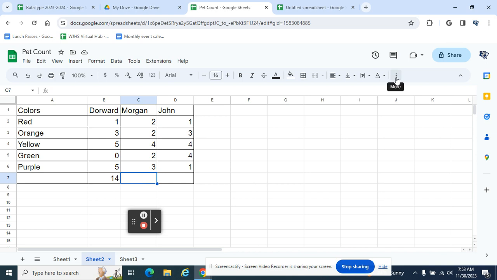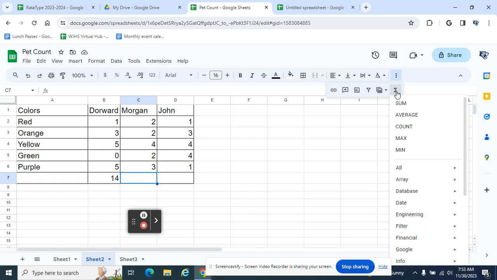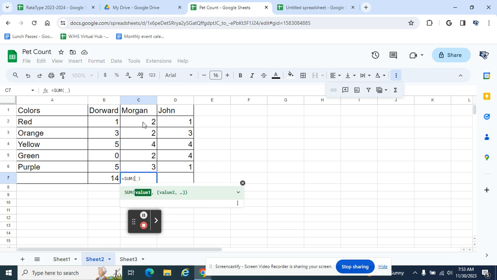Click on that 3 dots over here, unless you see it, but I'm looking for this. It looks like a sideways capital M. It says functions when you hold over it. It's usually on the end of this toolbar, but if you don't see it, this button means more, and then you can see that functions button. And then what do you want to do? I want to add them together. And so that's a sum. And then it's asking what cells do you want to sum, and all I have to do is click and drag over these 5 cells, and then it tells you which cells that you highlighted, C2 through, that's what that colon means, through C6. And if I hit enter, I can calculate that I have 13 Skittles in Morgan's bag.